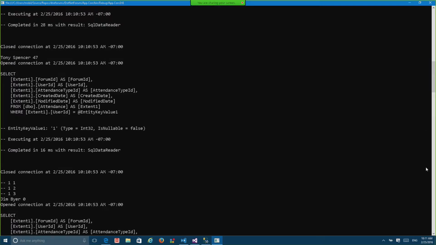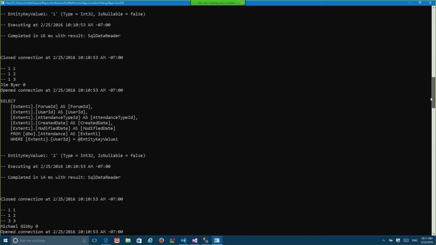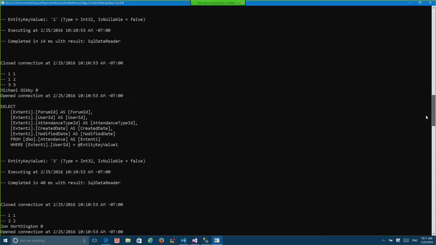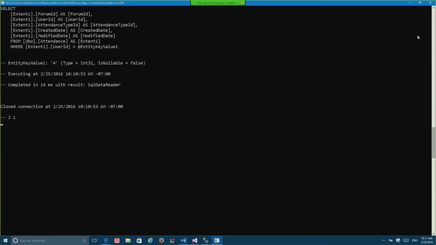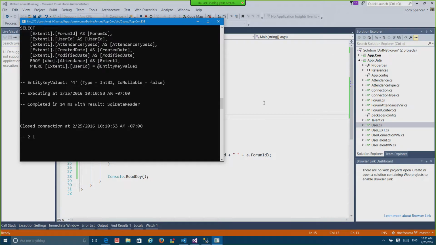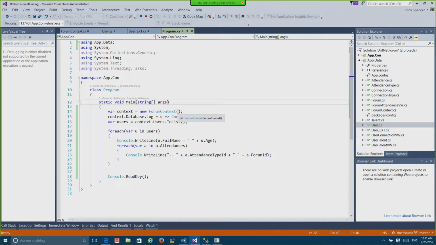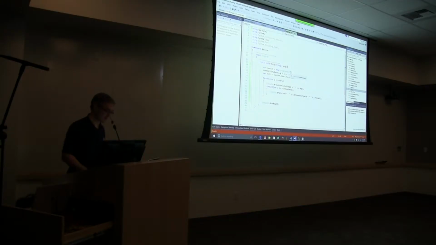So what it's doing is, for every single user, it's going out and fetching those records that apply every single time. So you might want to keep that in mind. That's a bit chatty. If I had 1,000 users, it'd be 1,001 calls to the database to get that data back. Is that what we want to do? Seems like it'd be more performant if you do a join and then get all the information you want from the join. Wouldn't that be nice? Anybody have an idea of what I could do here?